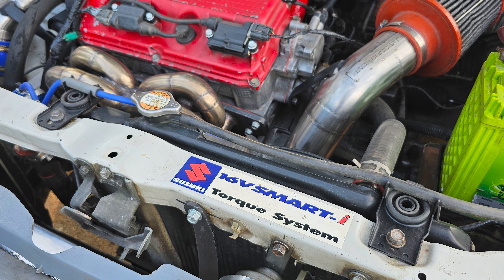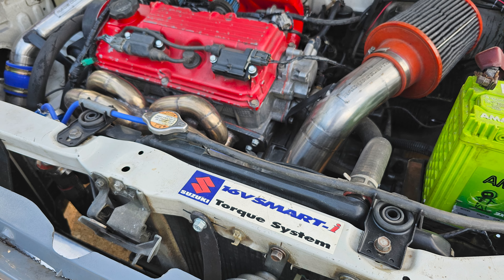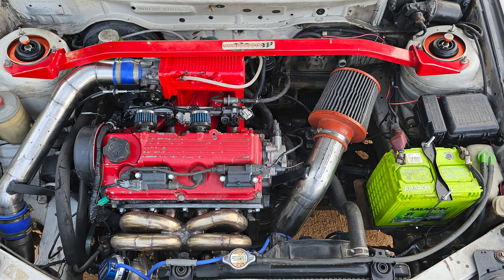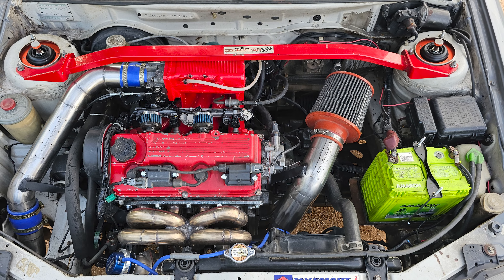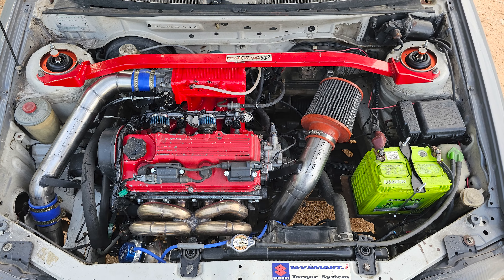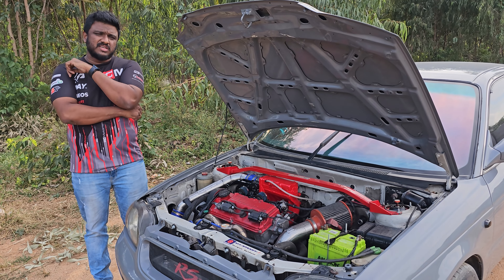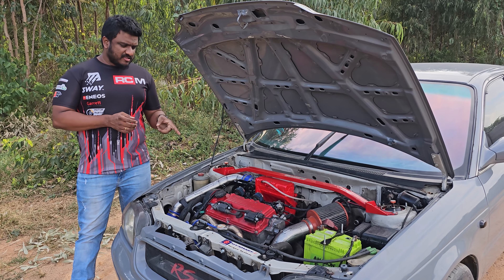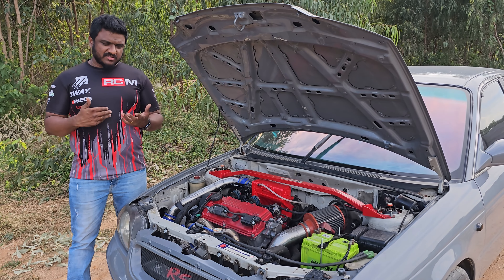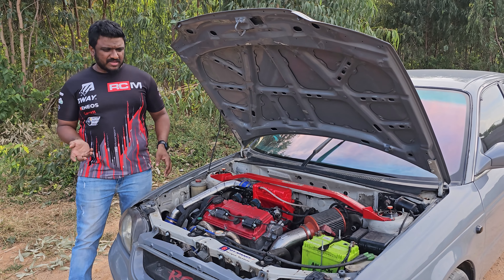The car quietly faded away and it's not so much around like the way you see a Honda. One particular reason why you can't generally extract too much power out of this engine is that globally this car comes with a G16B engine, which is a long stroke version of the G13 and G10. This engine was very specifically developed to produce a lot of early torque and give the car a lot of response at the lower RPMs. You see this badge here which says SmartEye Torque System — a Japanese acronym for a long stroke motor which had a lot of response at the lower RPMs, making street driving a lot of fun.